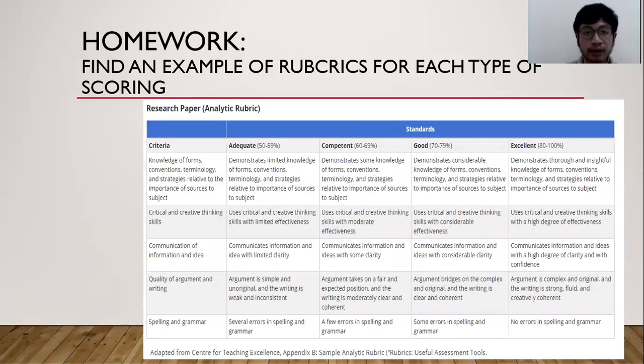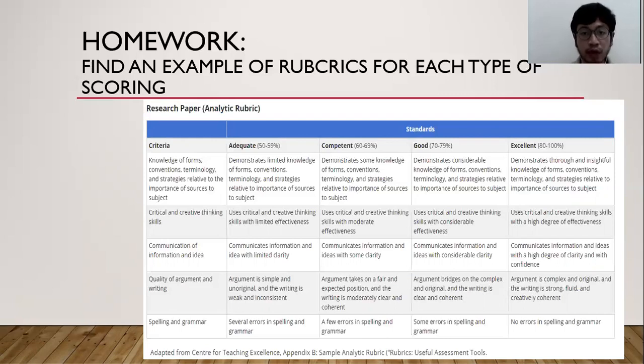The next type of scoring is analytic scoring. It's quite the opposite of holistic scoring. As we can see here, it doesn't have a single score, but it has multiple scores. Why is that? Because when we score a writing analytically, we'll usually consider certain aspects of the writing.